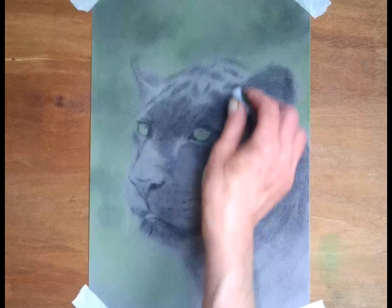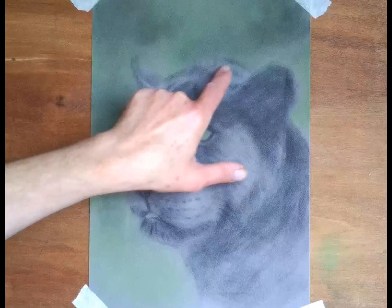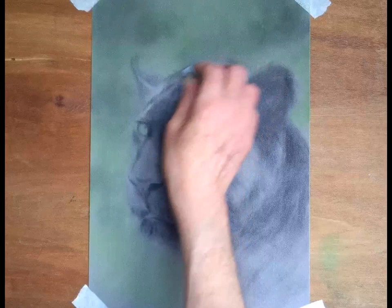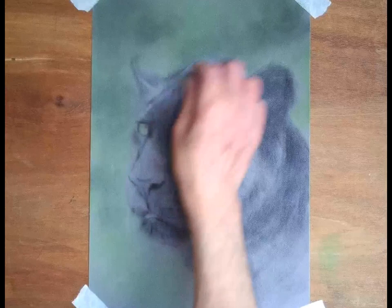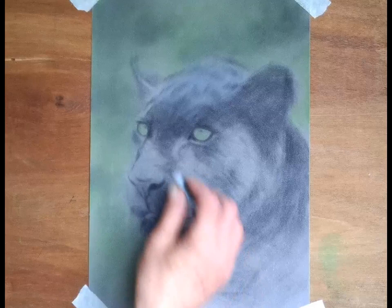So already you can see the difference — that's just a light layer of light grey. You can see much softer, almost invisible — very subdued markings here as against the ones on the other side. So gently, all in the direction of the fur. With any soft pastels, remember not to press on too hard, not to swamp it, because softer pastels clog the fibres a lot quicker than the hard pastels.